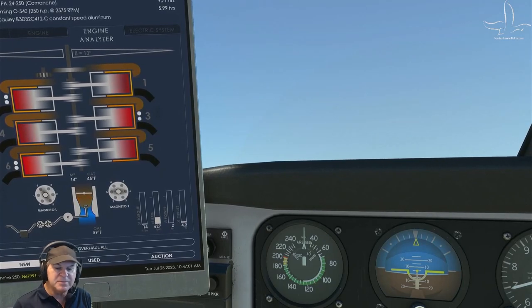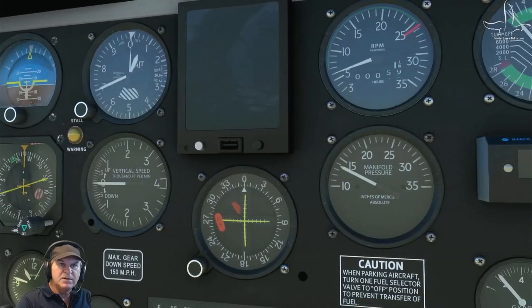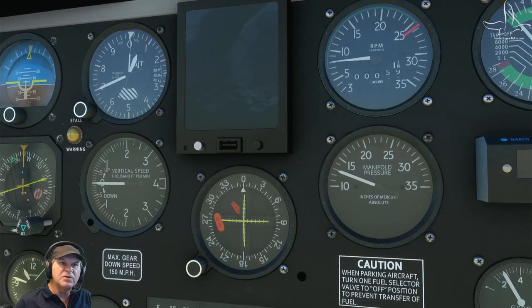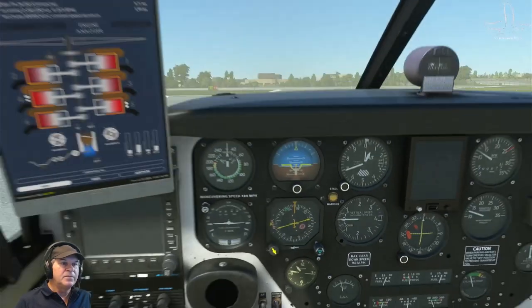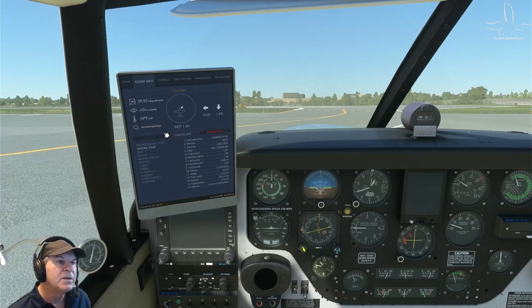So I'm going to take this back up now. Let's take this back up to 1200. Let it charge. All right, back to here. And we've done all of those things. Mixture's been set. All right, let's do taxi.